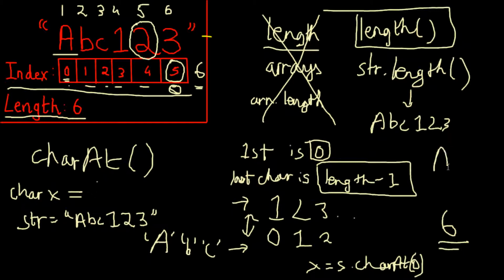Remember, it goes all the way up till 5, up till length not including length, or including length minus 1, whichever one you want to say. So next time your i will be equal to 1, so it'll take up the character with the index 1, and look at this over here, it'll take up a b, and then it prints it. So your terminal window, your output will start looking something like this, and then so on. It'll go till C123. When it reaches 3, the for loop is going to stop, because the index will be 5, so it's going to be less than 6, or you can say it's going to be less than or equal to length minus 1, so it stops over there.